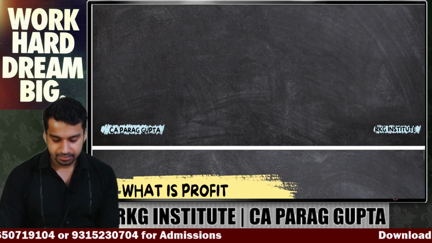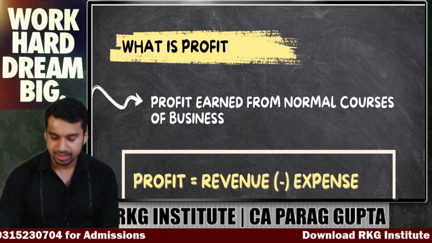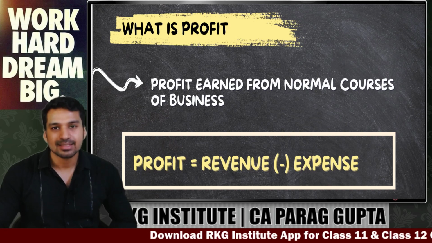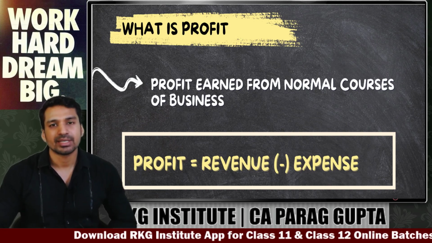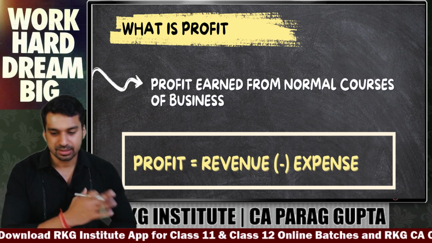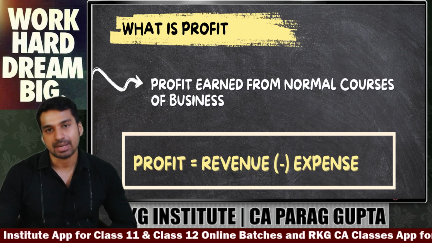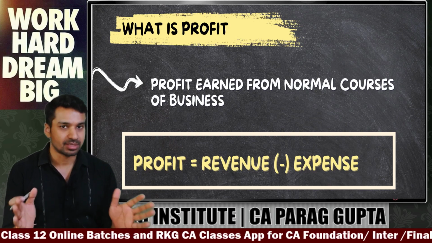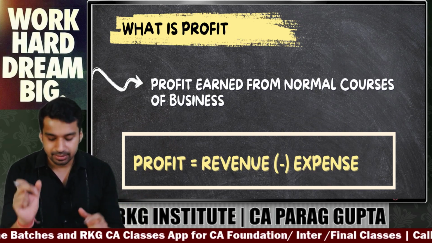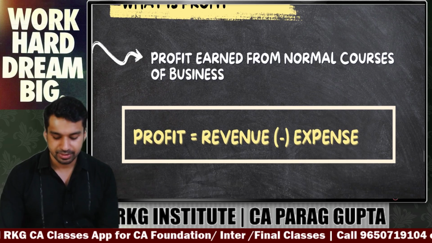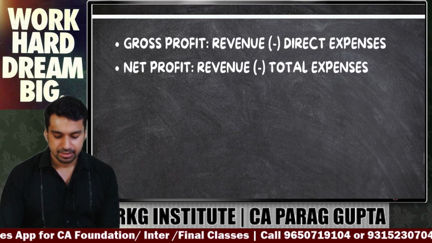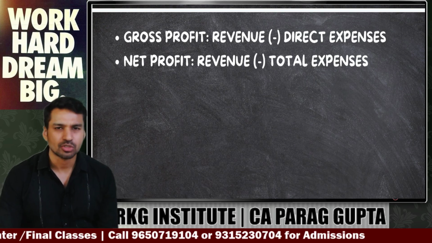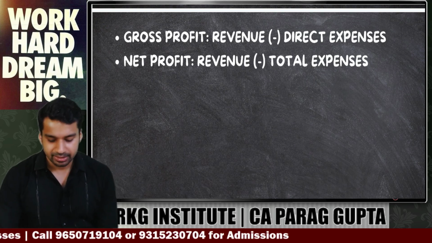Now remember the income, revenue minus expense. So here comes profit. Profit is also something which you can say is the same as income only. Sometimes they are also used interchangeably, because you can see the profit has the same formula, revenue minus expense. So profit means what you are earning from the normal course of business. But there is also another term just similar to profit, and that is, skip this part, this is not so relevant as of now. There are two types of profit, one is gross profit, one is net profit, that we will be covering in the later chapter.